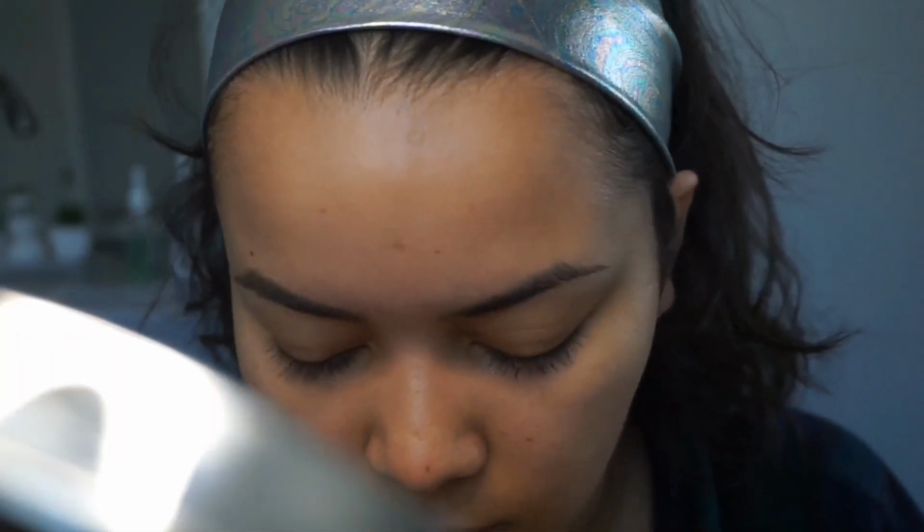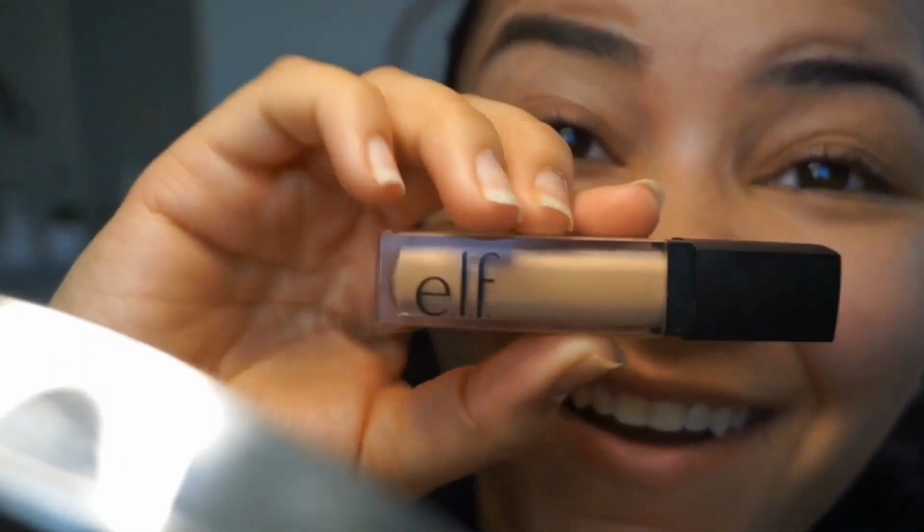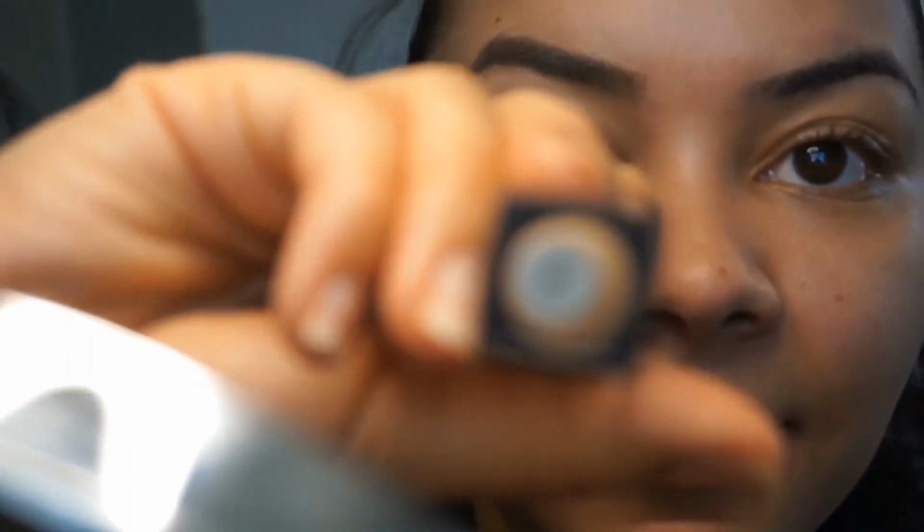I take my concealer as well. It is e.l.f. because we ballin' on a budget. In the color Light. There we go. Just put it on my wrist. Hand. And then I take this little flat brush I got off Amazon. The brand is Hot Rose. I have the whole palette, the whole brush set thing. But I like it. And it's just like this little thin point right here.